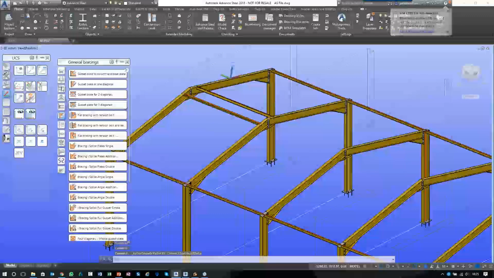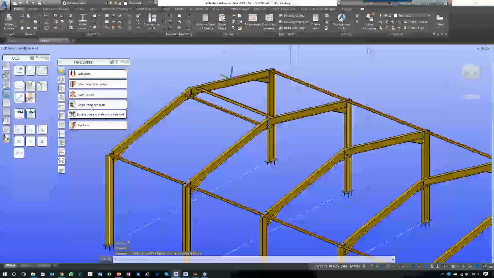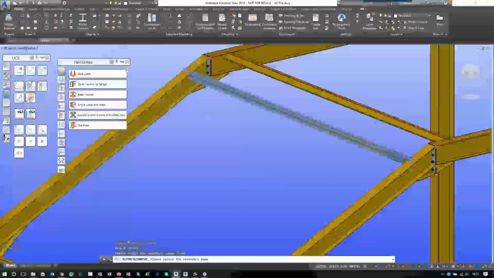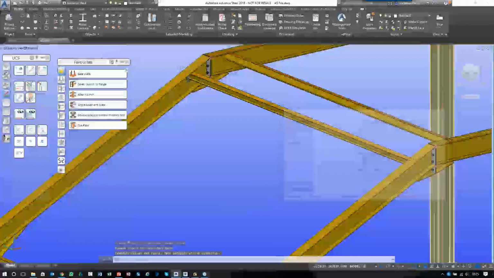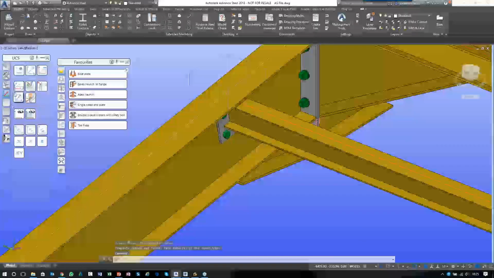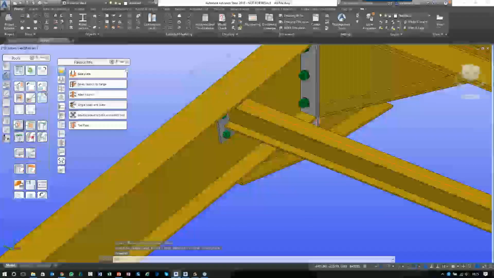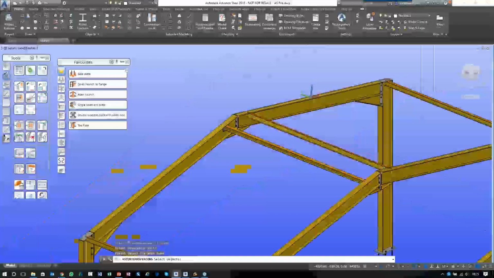Start my connection vault, and I go to probably a single-sided end plate. I'm not really that worried about the type of connection. I'm just going to make some changes to it. So I'm going to take a copy of that.